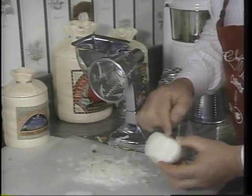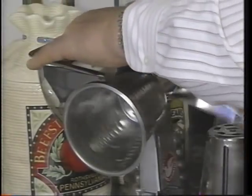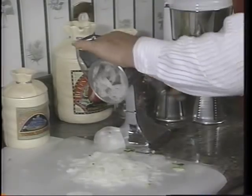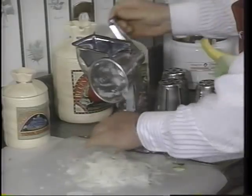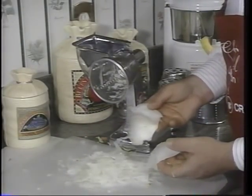All right, you notice, cut it from top to bottom, leave the skins on, place the skin up away from the blade. Watch closely, you'll miss it. I'm using my fingers as a flap. I've got my thumb here, my pinky here, all right? You get a perfect cut every time, and that's how you chop and peel onions with blade number two.